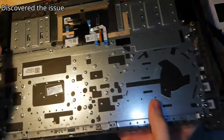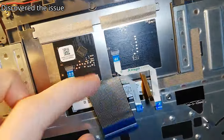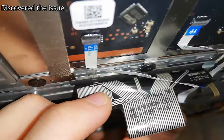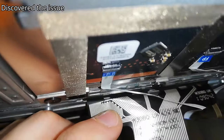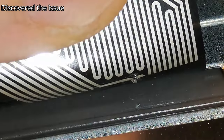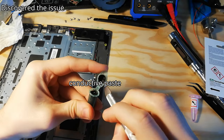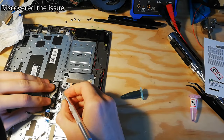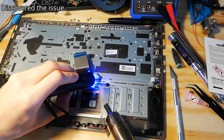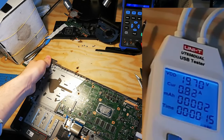Now look at this. What did I just notice? What's that? Now if we rotate this around, could that be pin number 5? Check that out. Pressing the power button. Hey, it works!